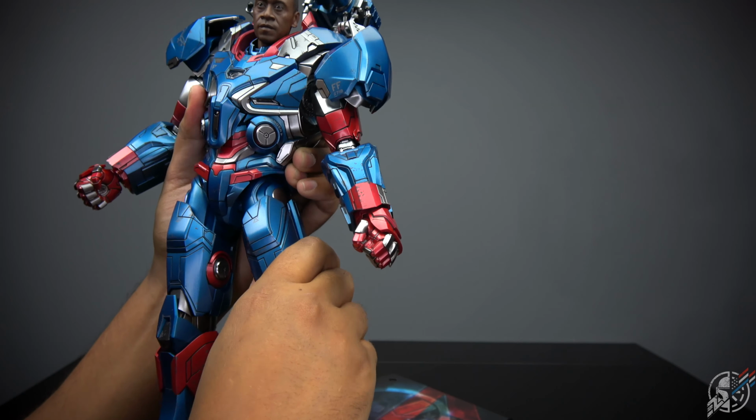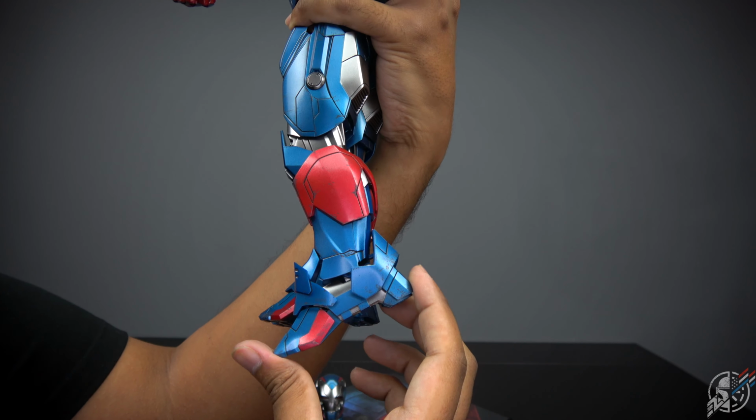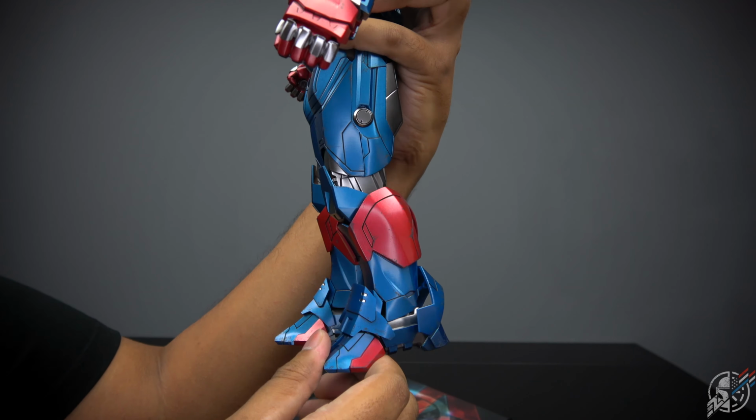You know how the swivel goes, and then we have the nice ratcheted joints right here, my boys. I love that. And then the feet articulate and move. You got to lift this up before you actually start moving it. So lots of parts. Do we have toe articulation over here, guys? Do the toes articulate? They don't. Sorry. They don't articulate, but here's the bottom of the feet.